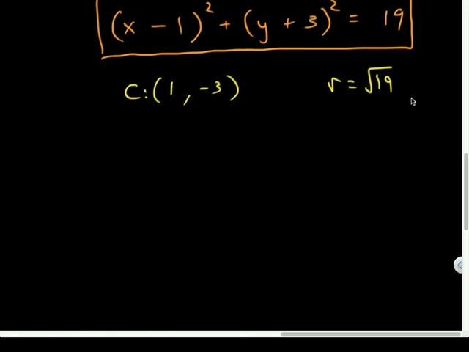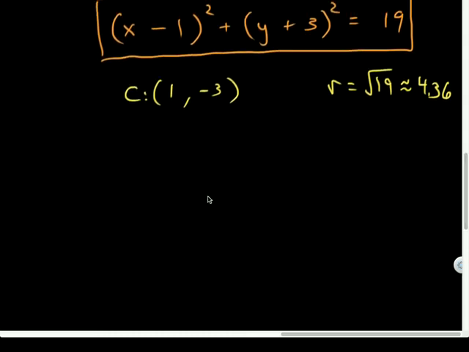You could actually find a decimal approximation for the sake of graphing purposes. Square root of 19, let's see, that's a little bit bigger than the square root of 16, which is 4, but a lot less than the square root of 25, which is 5. So I would guess maybe it's like 4.3. Let me see what a calculator says. Square root of 19 is 4.358, so 4.36. Bam, there's an estimate of it. All right, but I found them. Hey, wonderful. So let's graph this.